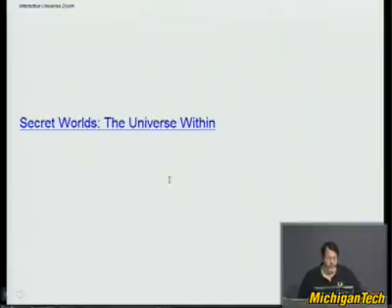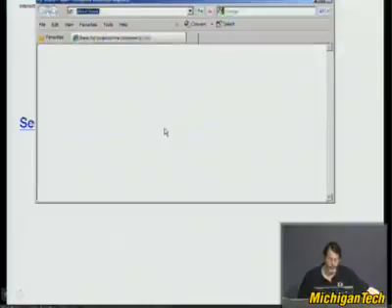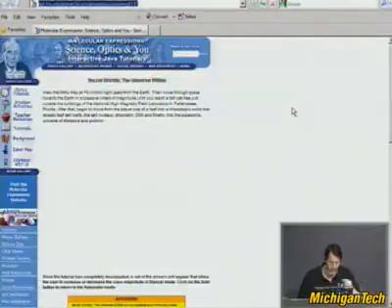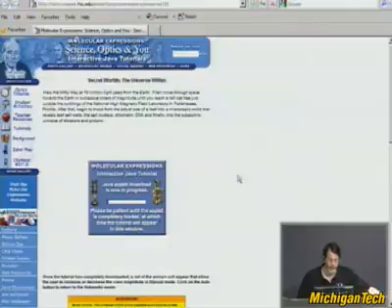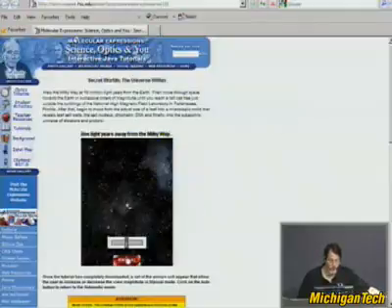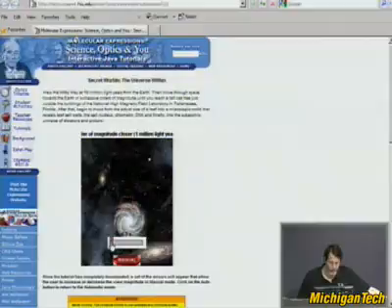Okay, so there's a couple of interesting scale zooms, one of which is a website, which I will click on, Secret Worlds. I'll maximize it here. This is a pretty cool website where we'll take you through all the scales of the universe. Please be patient while it loads. Oh, there it goes. Okay. So let's move this here.